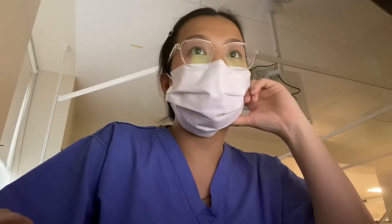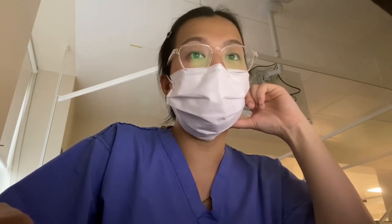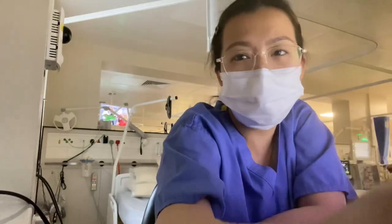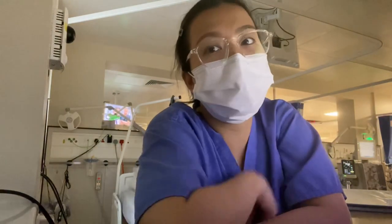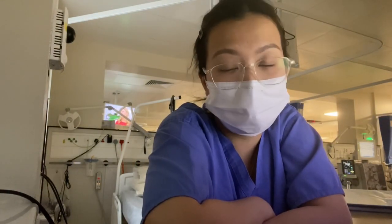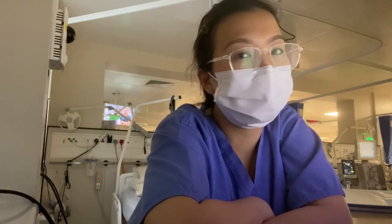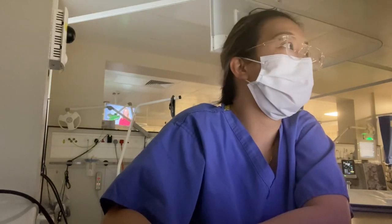Excuse me — my partner was doing a handover because one of his patients became tachycardic, at around 125 to 120 beats per minute. Then we did an ECG and called the doctor, and also took a troponin level. What is troponin? Well, troponin is a protein found in the muscle of the heart. The patient's level was 26 — the normal value should be less than 14. We referred to the doctor, who said it may be a history of AFP. We made sure the patient had the basic interventions in place.